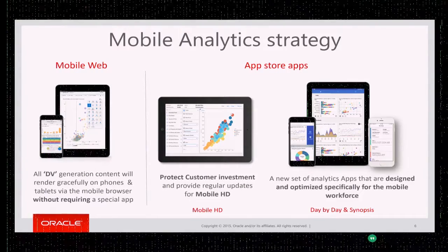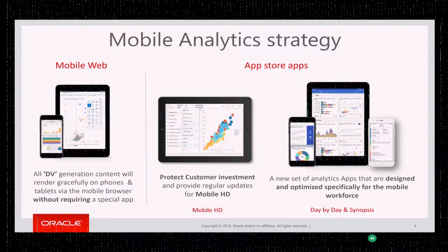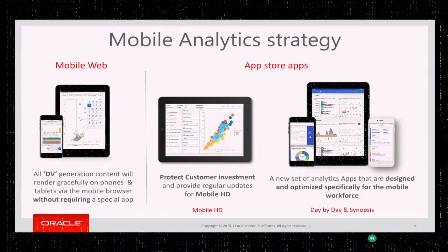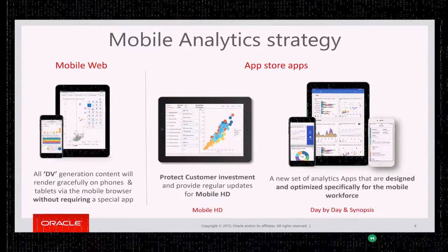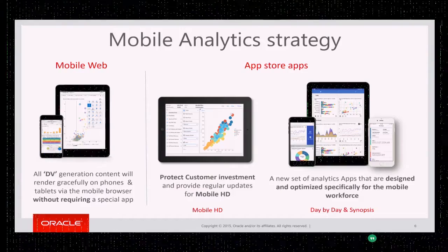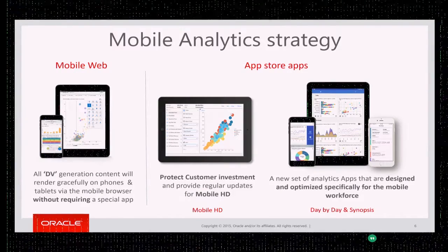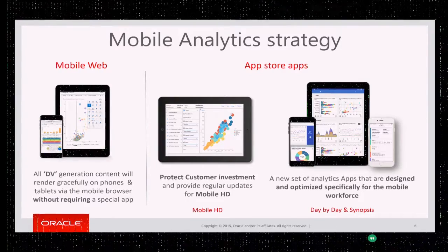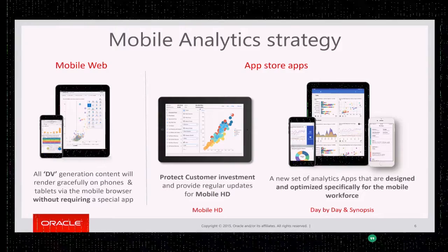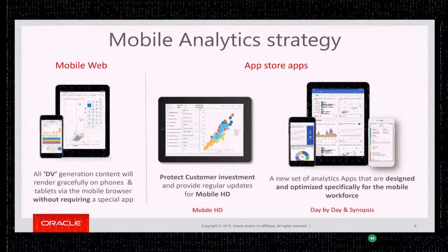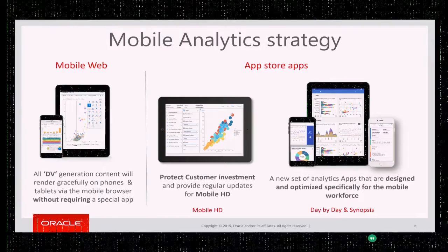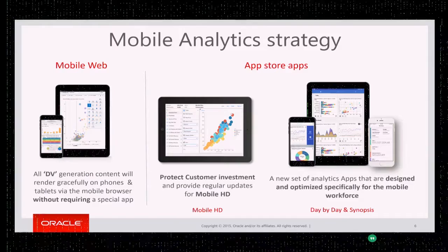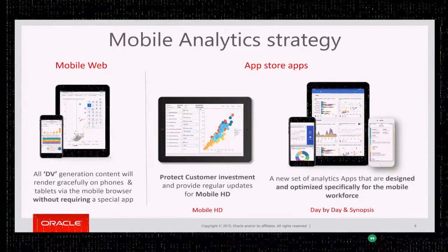There's one that we call Mobile HD. Mobile HD is for customers who've been long-term customers. They've had our products for years and years. And some of our old platform, what we call answers and dashboards and BI Publisher and Scorecard, all of that, what we call the classic or legacy stack, that content doesn't gracefully render. When you put those URLs in your browser, for example, there's still some Flash in that platform, so it just falls down. And in order to accommodate that, Mobile HD will fill in those gaps.